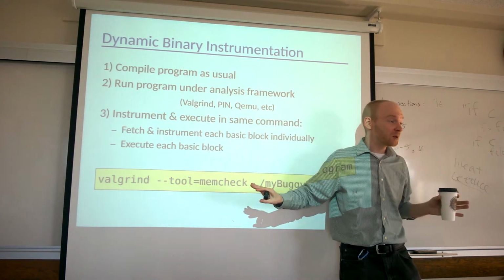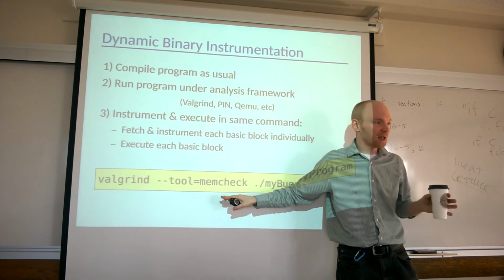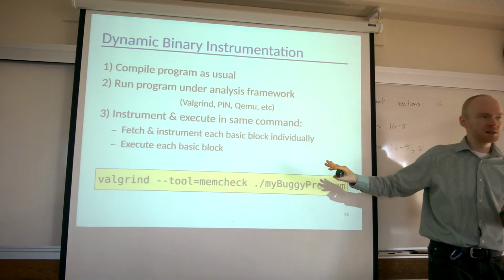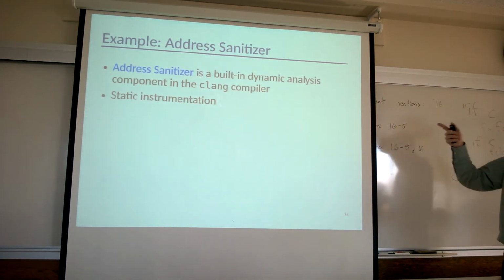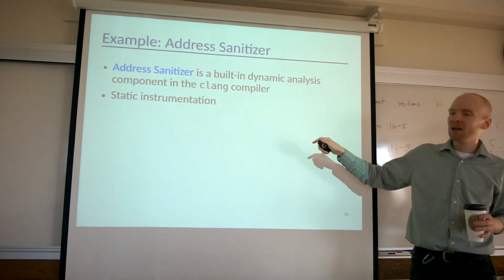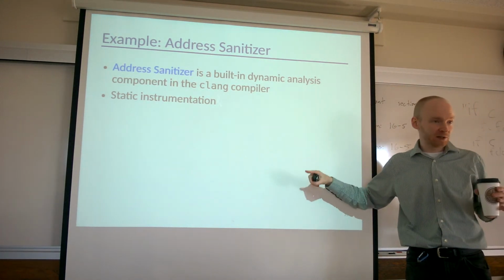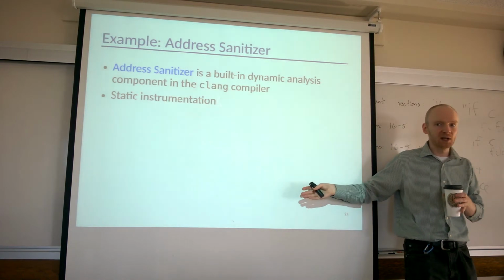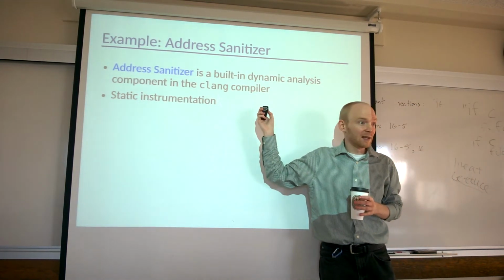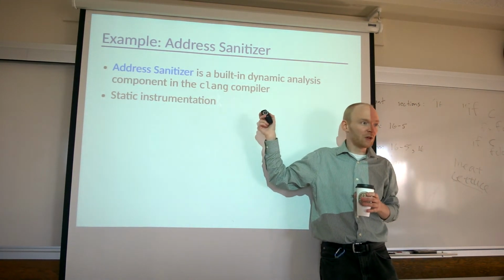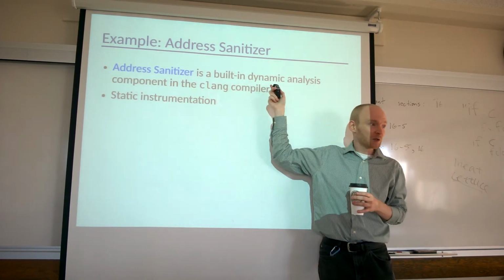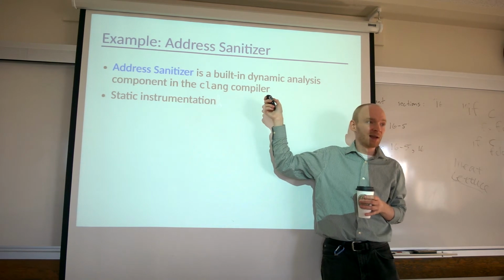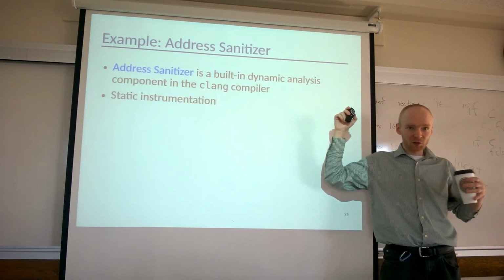These are binary analysis infrastructures. If you're not using tools like Valgrind to look for, say, memory leaks or what have you, it's a very good tool to use. It helps you find memory errors. Address Sanitizer is another one of these. Instead of using dynamic binary instrumentation, it uses static instrumentation. It comes with Clang. It is built into Clang. So if you want to do some extra memory safety analysis, you can just compile with a few extra options, and Address Sanitizer will just work for you.